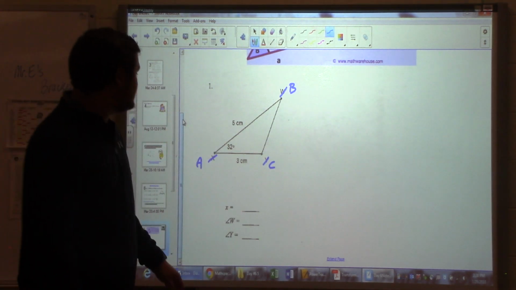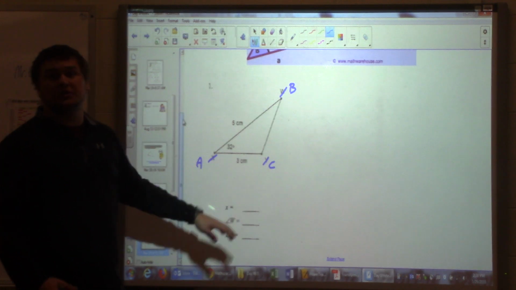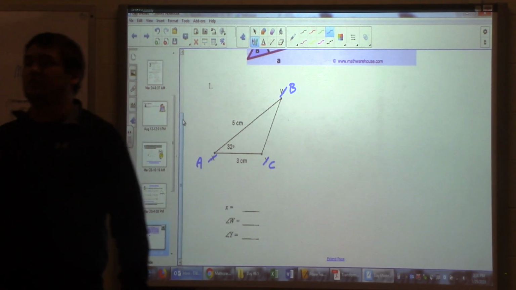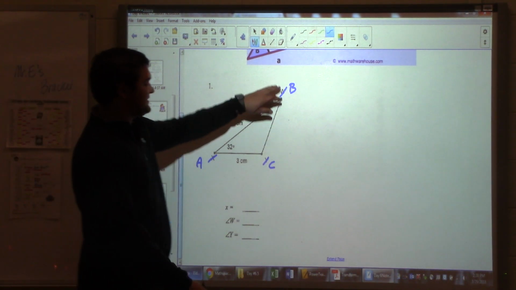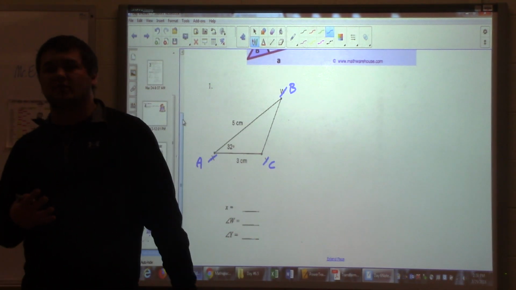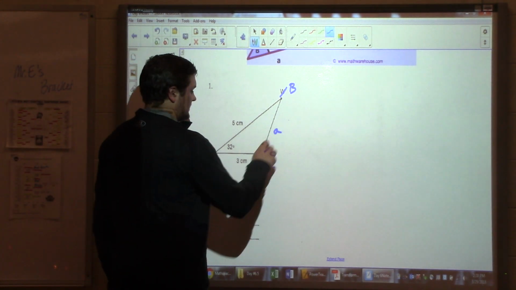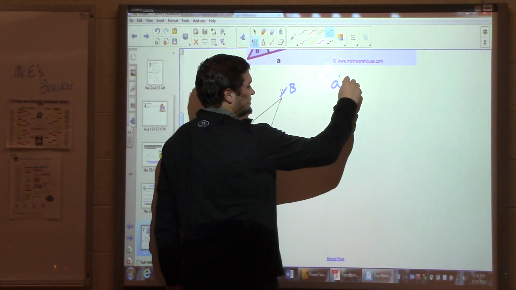So when I go to write this, I'm going to write side X. Side X is equal to something. I'm not going to write side A. I'm still going to use those original variables. But I can change to A, B, and C for right now, so I can use my law of cosines. So I'm going to solve for side A. This will be side B, that's side C.